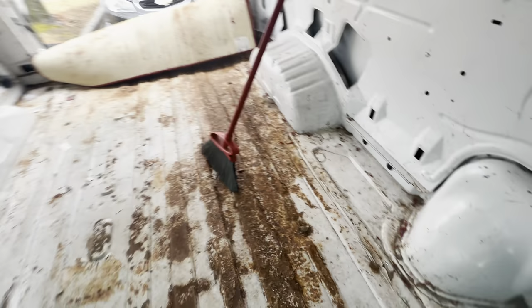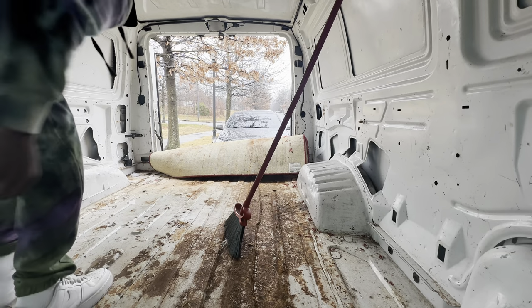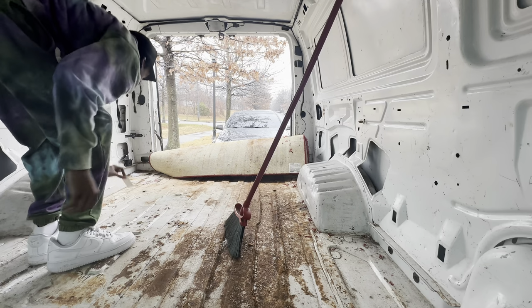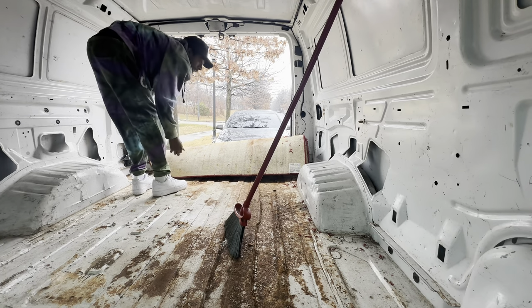On up, boy. Look at that. I honestly ain't seen this floor in so long. I forgot how it looked, bro. For real, for real. I ain't gonna even lie. I need to get some damn spray paint for the bottom of this floor. But you know what? That's a job for another day. We're gonna cover it up.